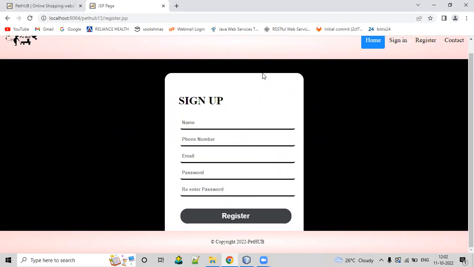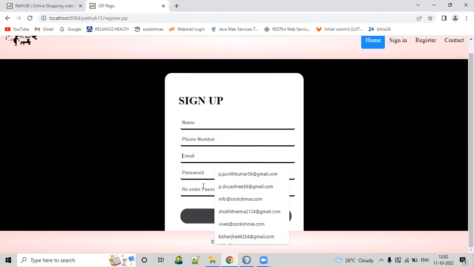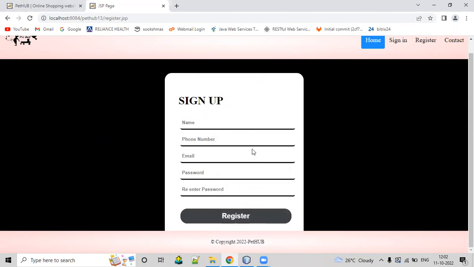Okay, we have created a form. First the outside div, padding we have given, then inside div for the wrap we have designed. This is the wrap, and inside it the title we have given. Then we have created the form. Under the form we have 5 input fields. We have given the placeholder also for that. Okay, and we have designed the input fields. Then at the last comes the submit button, the register button. We have designed the register button also. So this is the basic design of the register page.